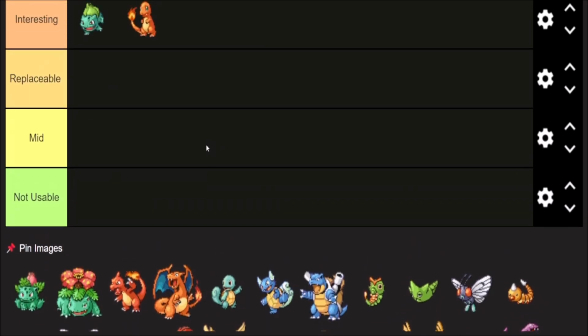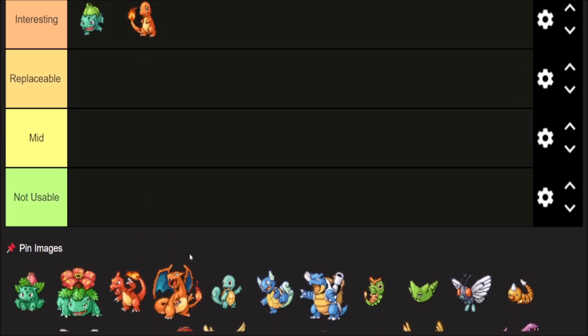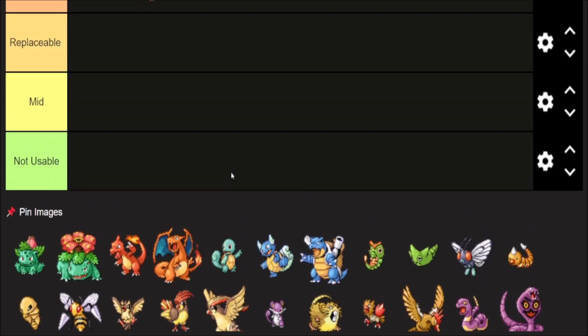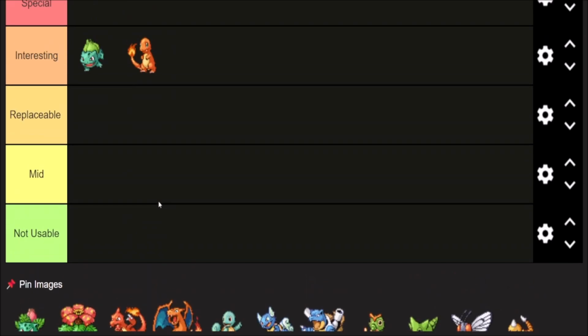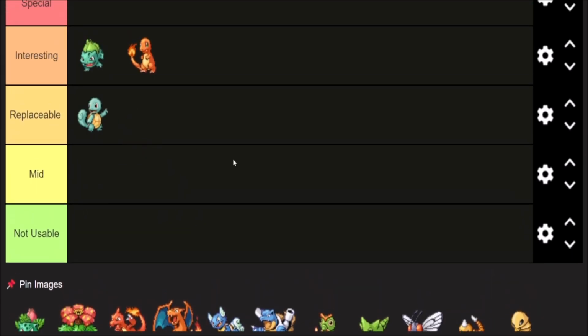But it does get access to Flamethrower by level up, which is cool, and it does eventually become a Fire Flying type, which would only be shared all the way at the bottom with Moltres, which is interesting for team building wise. It does kind of suck for Flying type in general, which is why as a team building option it's not super special. But then we have Squirtle, which is a replaceable pure water type. I don't really need to go into it. I should hope not. But yeah, it's very replaceable.